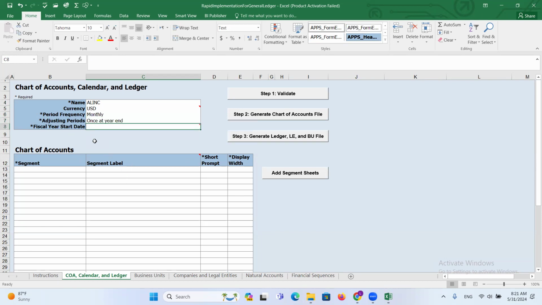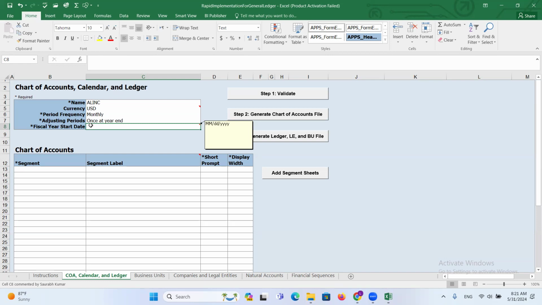And fiscal year start date. Here is the validation. If you place the cursor in the cell, it gives a pop-up showing the date format that the start date we input should follow. That is a valid date format this template can understand.